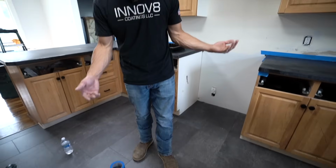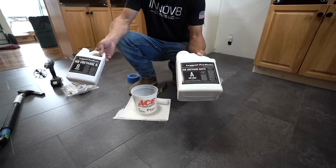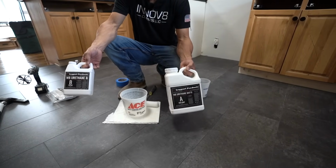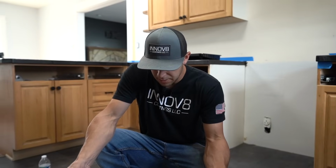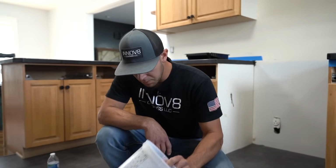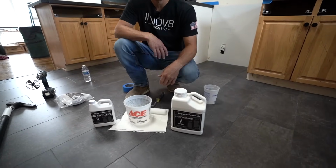We're ready to mix the top coat. Like I said, this is matte. It's 3-to-1, and typically what we've been doing is adding 20% water to that instead of the 10. It just seems like it flows out a lot better. So, measuring container, de-shedded my roller. Yeah, we're going to get after it.